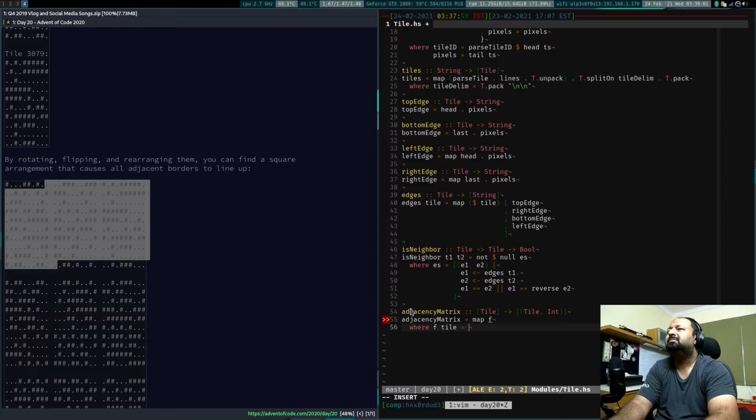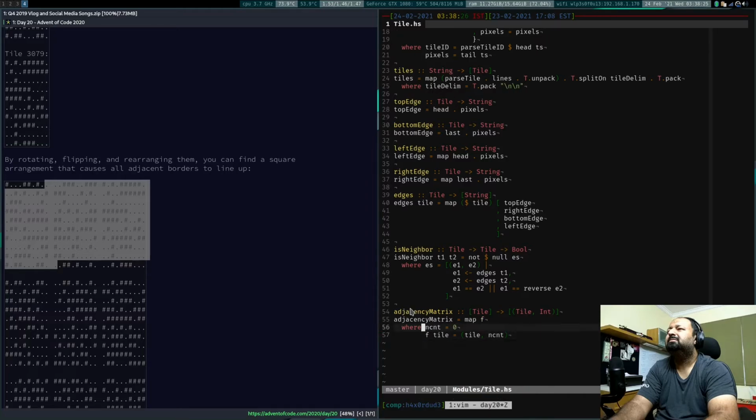In fact, this would be a tuple of tile and an integer value, let's say neighbor count. That's what we need. Now we need to come up with our algorithm for what the neighbor count should be.